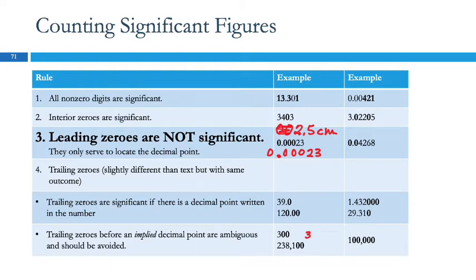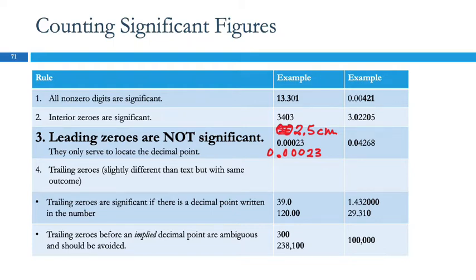So technically, these are ambiguous. You can't tell just by looking at them if they're significant or not. This is just a poor way of writing numbers because it doesn't communicate well with the reader. I don't know, in 300, did you measure that? 300 people, was that to the nearest one? Or were you estimating, it looks like there's about 300 people, between 200 and 400. You know what I mean.